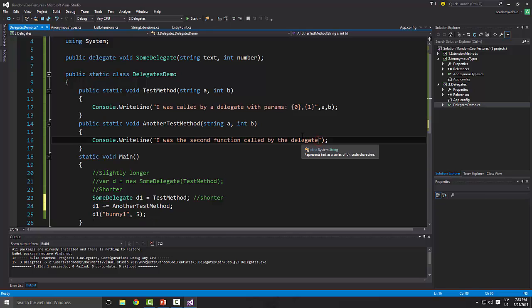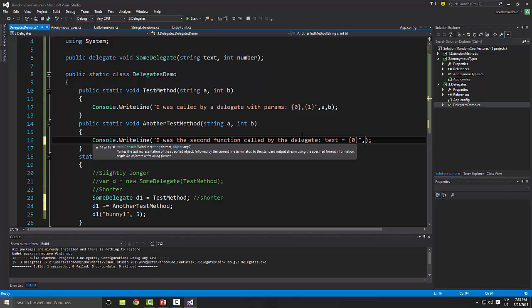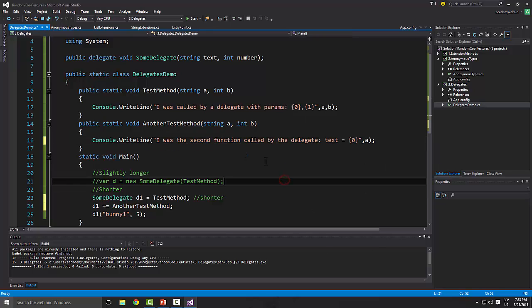So let's put here text equals, and I'm just going to say here A. Sorry, it's like a string builder. No. So what kind of similarities do you see with string builder?